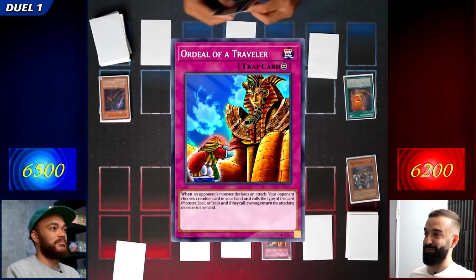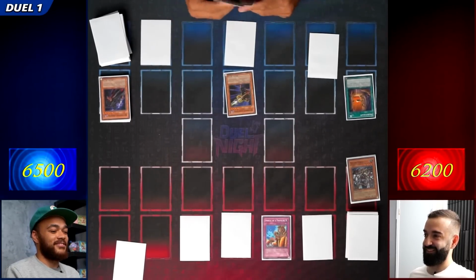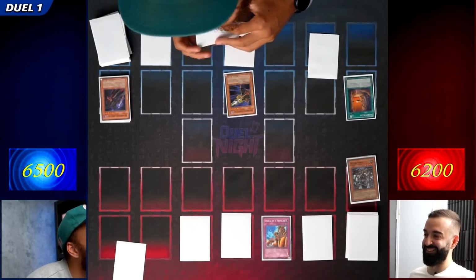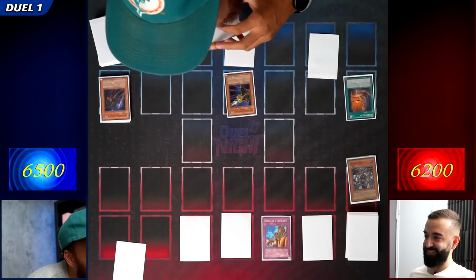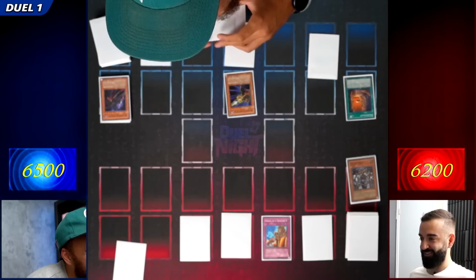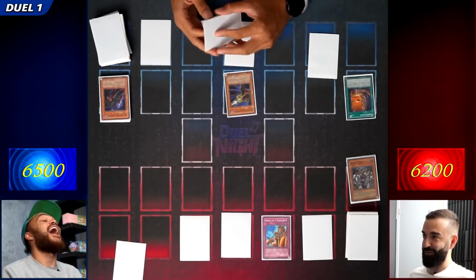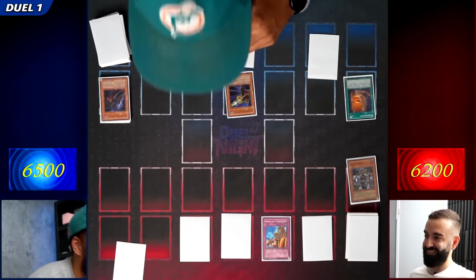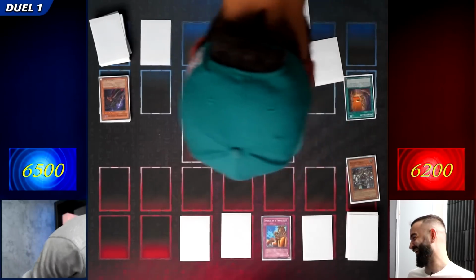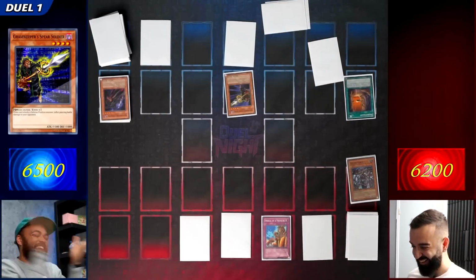Spear Soldier. What are you calling? Did you leave another trap in your hand? Maybe. It can't be a monster. You use the spell. You know what? It is a trap. I'm actually going to say trap. You call it trap? Yeah, I'm gonna say the trap. Yes! Let's go! 2000 direct!